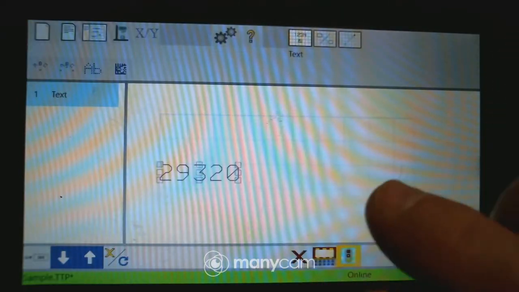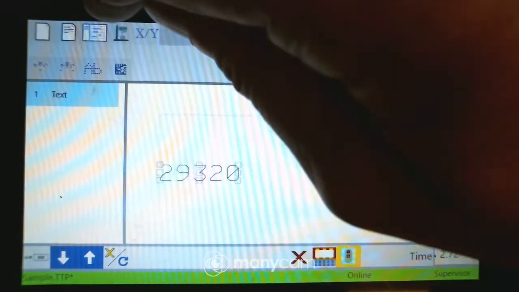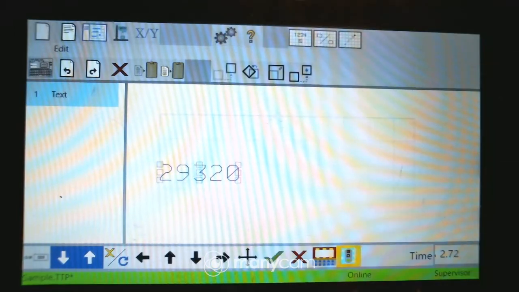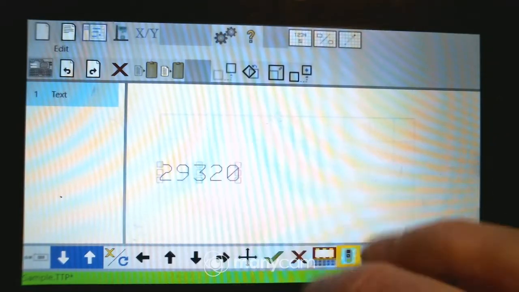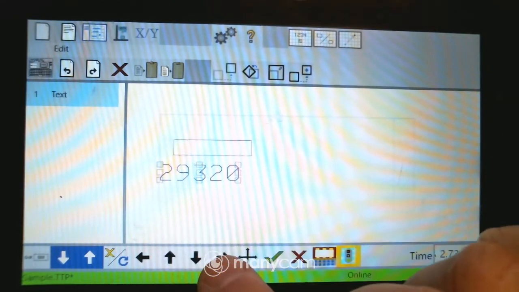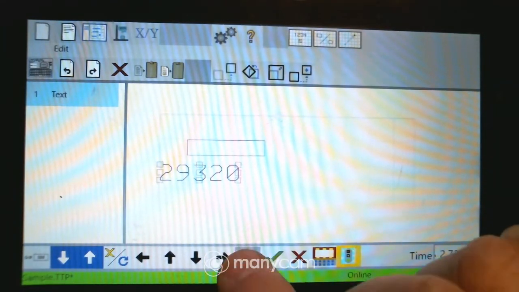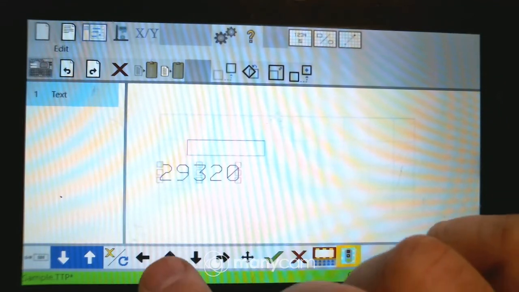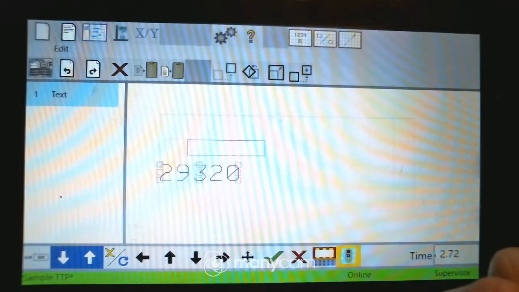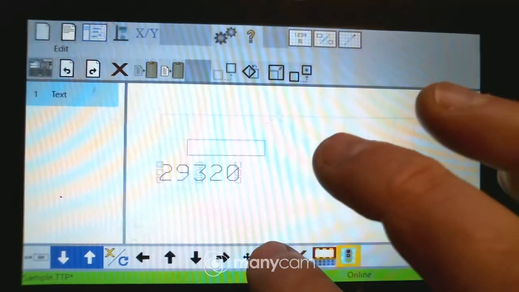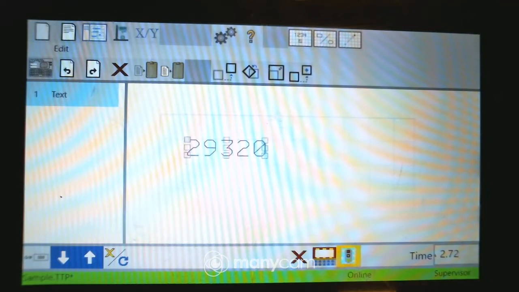The other way to do that is if I go over and hit edit here, I can move by clicking on this button to move and then move this around. You can see on the screen, I'm moving it around. And if I hit the button, the crosshairs here, it'll allow me to move it smaller and even smaller. Bump it just a little bit. Hit OK, boom, there you go.